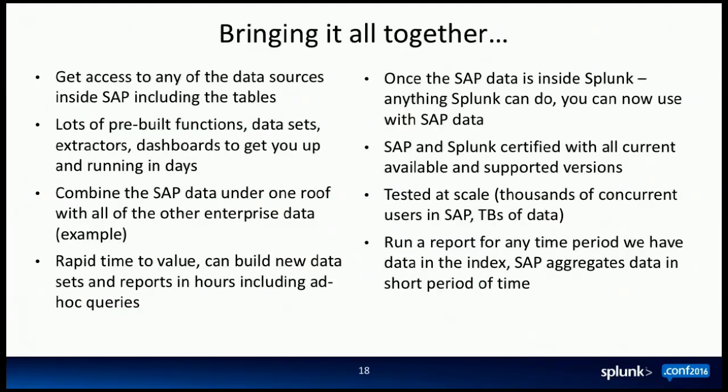So look, bringing it all together, we have access to all of the data sources inside SAP, including the underlying tables. We have lots of pre-built functions, about 100. We have dashboards, so we have an app that deploys into Splunk that gives you all of the dashboards out of the box. One of the powerful things is being able to combine all the SAP data under one roof. We hear this a lot from customers, right? Our biggest problem is all the SAP data is in a silo over here, and then everything else is over here, and we want to correlate the two together.